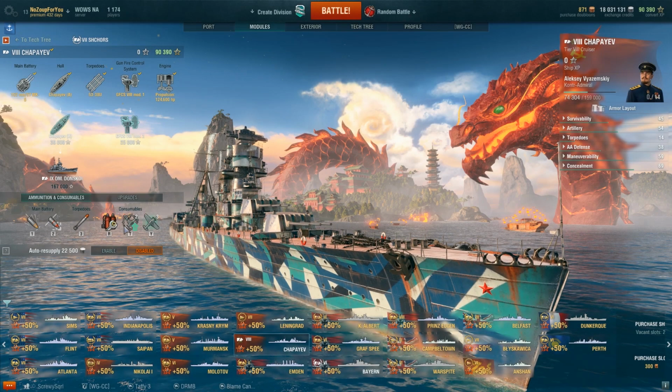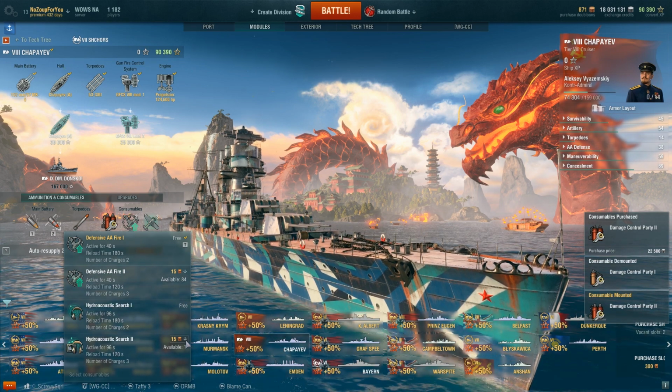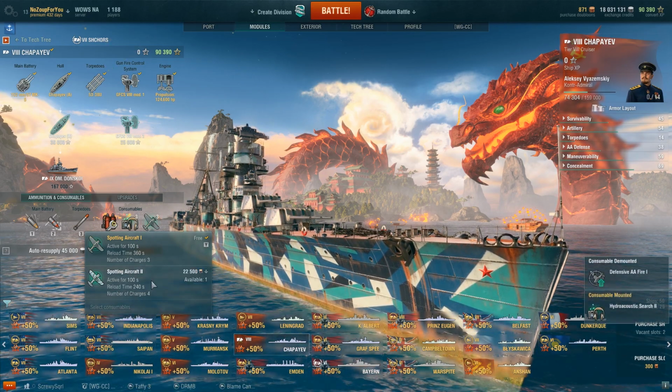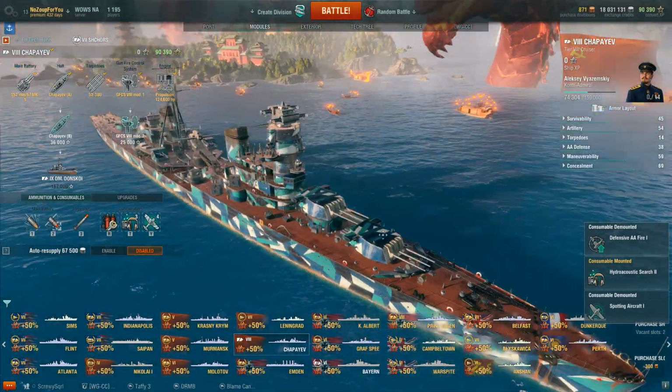Since this is a new ship, to me at least, regrind. I'm going to take the Hydro here. And I'm going to take the spotting aircraft. So there you go. You got a new port with this.